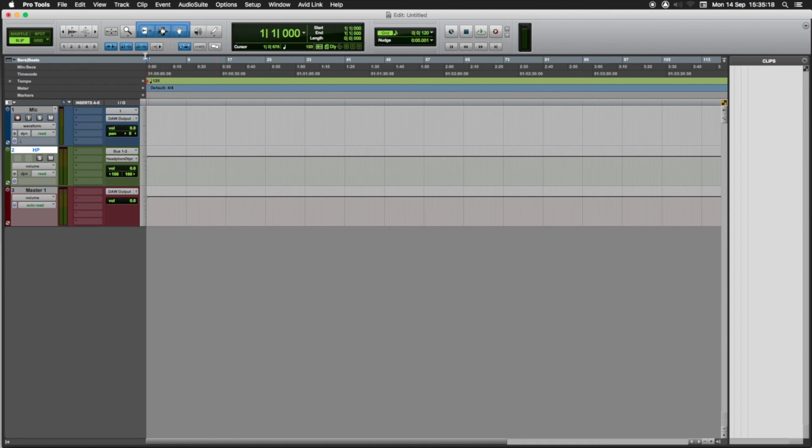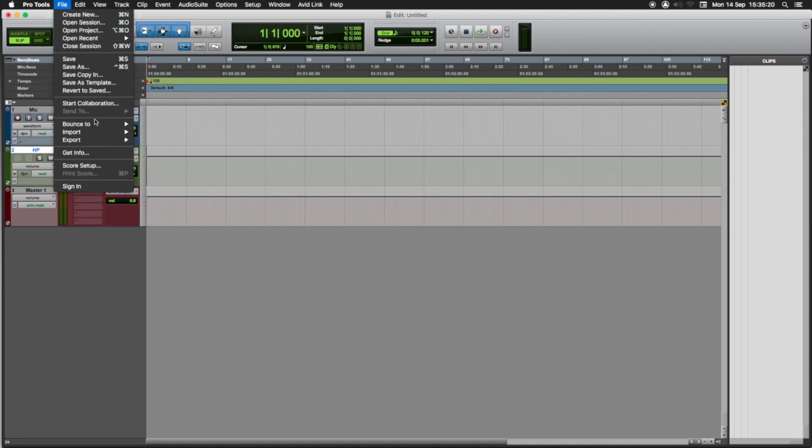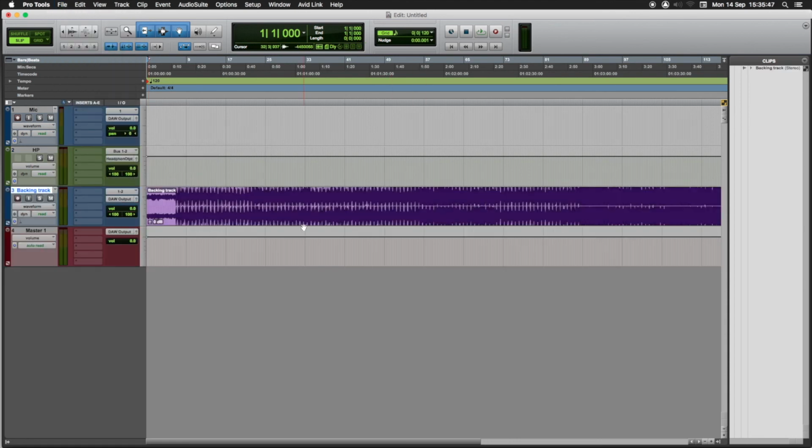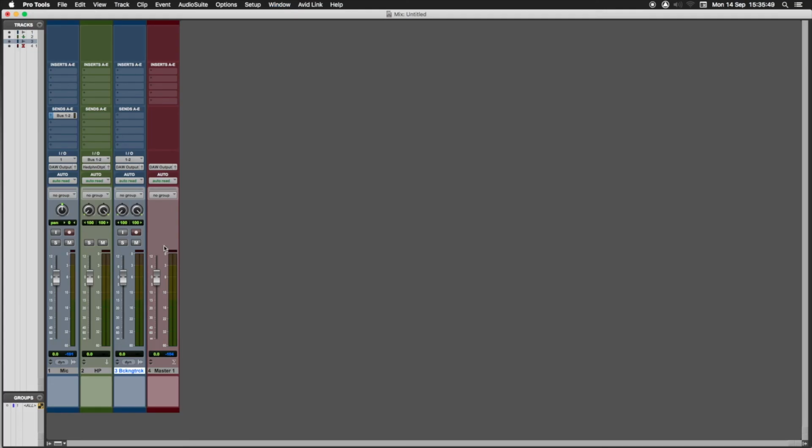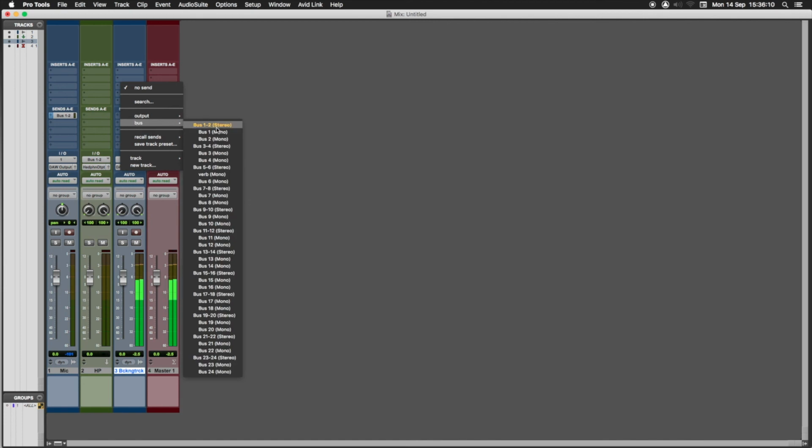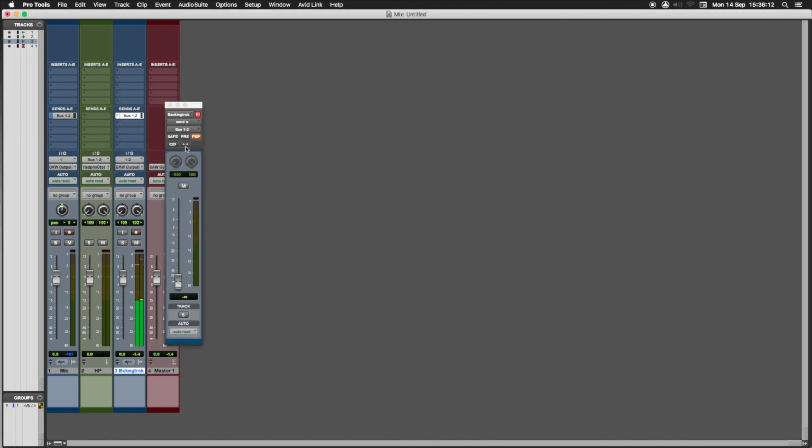I'm just going to import a wee backing track into this session now. Okay, so once it's loaded in and it's got its own track, its outputs should automatically be set to DAW output, so you should be able to hear it in the control room. And again, you can do the same thing here as you did with the mic channel. Set up a pre-fade send to bus 1 and 2, and then just ease it up to send the backing track to the artist's headphones.